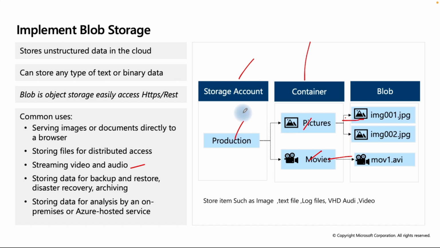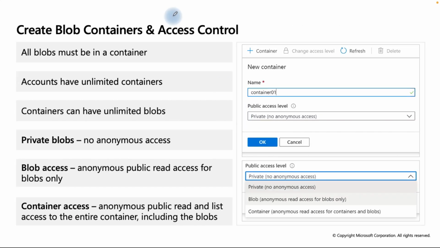Okay, so I think you understand what blobs and blob containers are. We will go to the next slide: creating a blob container and access control. All blobs must be in a container. An account can have unlimited containers and a container can have unlimited blobs. As I already told you, you can make unlimited containers and unlimited blobs.